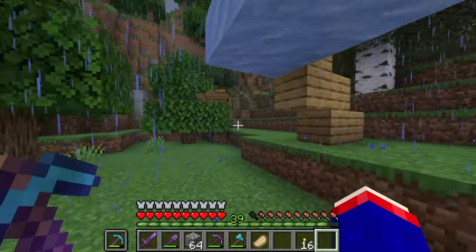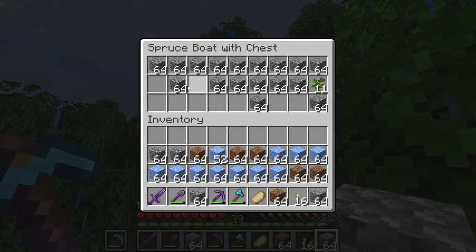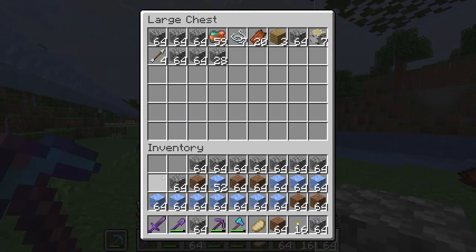Is that. And just a bunch of crap. Look at this. Watch, ready? I get in here. All garbage I don't need. Now, the cobblestone will come in handy. But the dirt, I have way too much of that. And everything else.